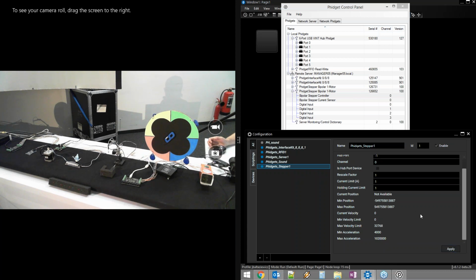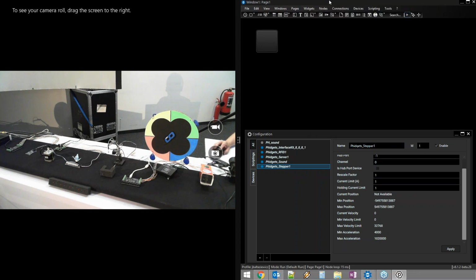When you are working with motors, you need to check out the capability of your motors. Not every motor is able to do every kind of velocity and acceleration. So these are the default values that are also provided by the fidget control panel. Whenever you are using a device, it makes sense to check out what it can do. In my example, this little Ferris wheel has a minimum speed of 4,000, so I can't go any slower than that. And unfortunately, this is just slightly too fast for my application. You will see that.